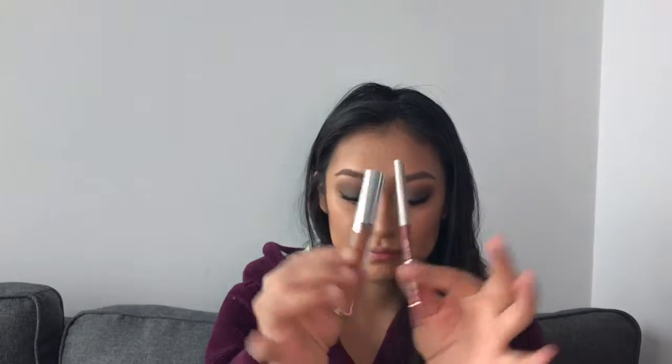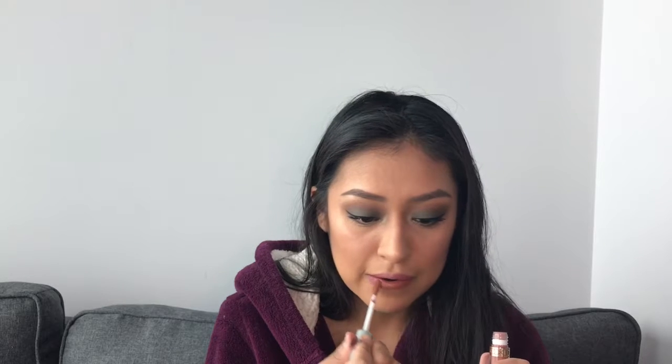And lastly, my lips. That's the lip liner and the liquid lipstick that I am using for this look. I use the Jordana Tawny lip liner. You can find that at Walgreens, super cheap. I think it's only like $2. I love it because it's moisturizing and it's a good nude mauve color. And then I'm topping it with my Anastasia Beverly Hills liquid lipstick, the Ashton color.